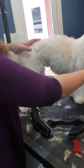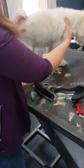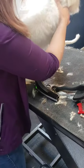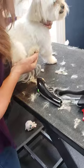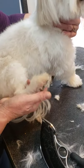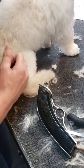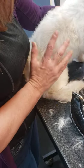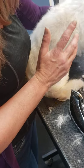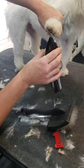Westies, Scotties, most of my Terriers, I ask them to sit, which he probably won't. And then I'll pop their front leg out while they're sitting and do their feet like this. Because they can't bend their legs backwards like some dogs can. And then I can get anything done. But if I take a Westie or a Scotty and I pop their legs back, this area right here, they can't handle it. And they'll fight and they'll bite. People think Scotties are bad for their feet, and it's only because the handlers are not good with their feet. Dogs are fine. Okay, here we go again.